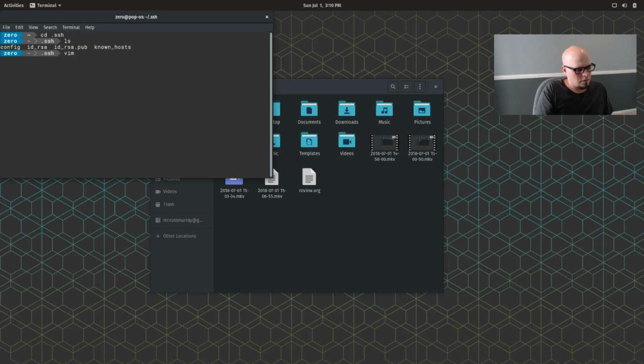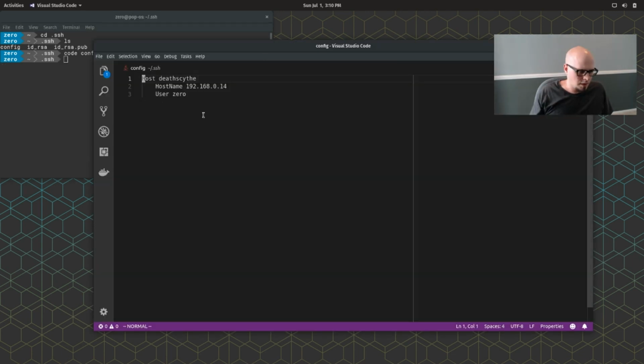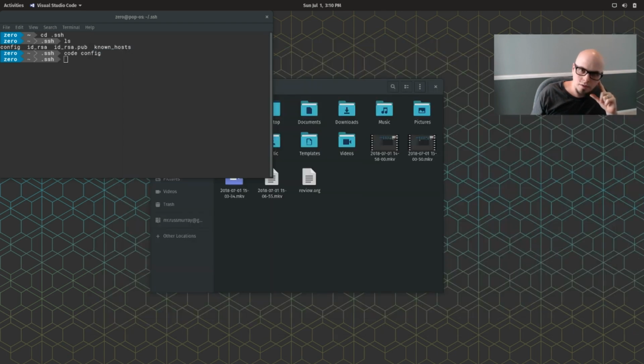If you use the config for your SSH, so okay, if you do a config and you add a server in order to use with SSH, then it will automatically work with your file browser.